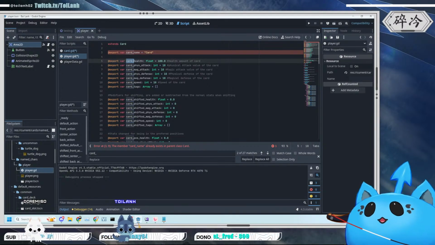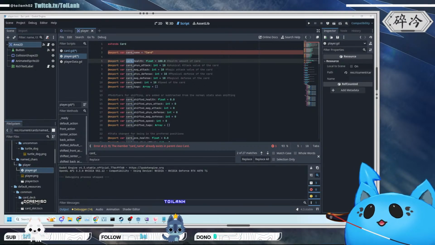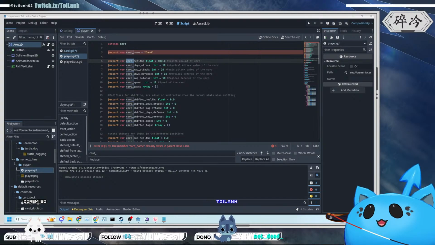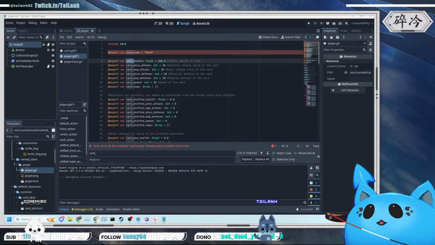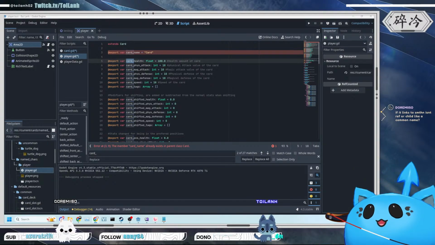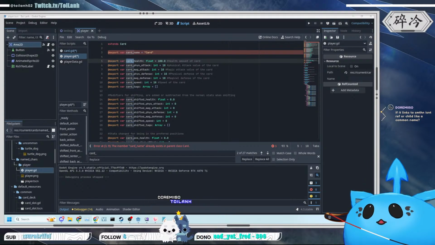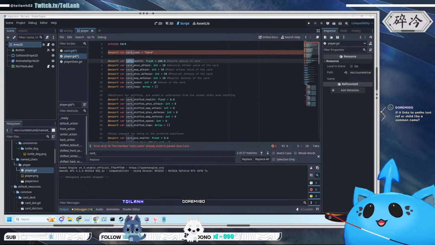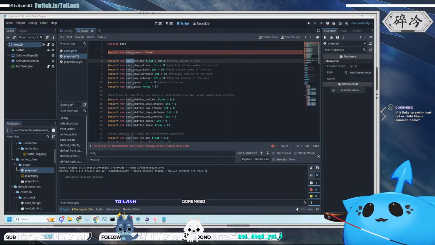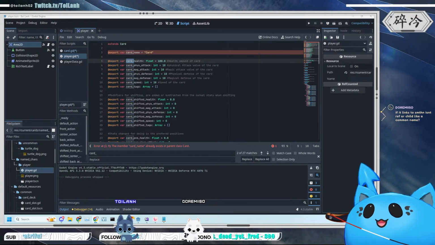Maybe variant or something else that would make sense. Skew. Yeah, naming is probably the hardest thing, you know?